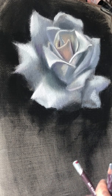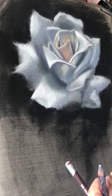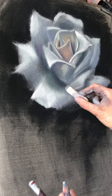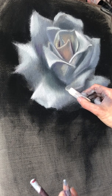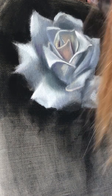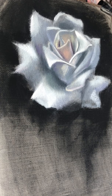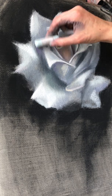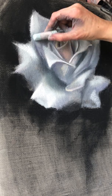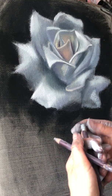I would probably suggest not doing a flower as your first attempt, although there are many people that have done that with me. But it is hard. If you do it in charcoal, it's a lot easier because you don't have to think about all the colours I'm thinking about at the moment. So just a stick of charcoal and some white paper, cartridge paper, and you'll be able to achieve something that you quite like, if you just look at the tones.